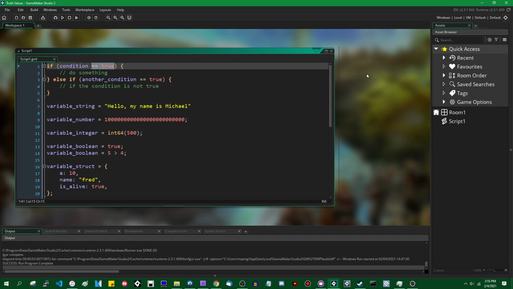So anything that you might try to put inside the condition of this if statement has something called a truth value. And truth values are fairly simple. All they do is indicate whether or not something should be considered true by the computer or false by the computer. Different computer languages treat this in different ways. JavaScript is famously kind of a mess when it comes to truth values.